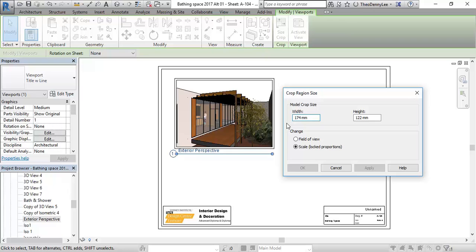So half of 420 is 210, but it's already narrower than that. It's already less than 210. But remember, we've got the border, and we want a border around the image here as well. So it's going to be less than 210, and it's probably going to be less than what it is, 174. So I'm going to try 150.